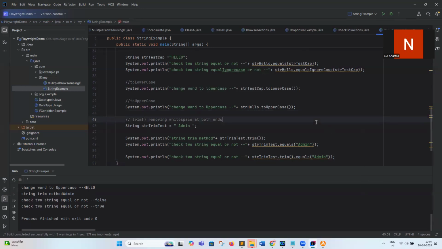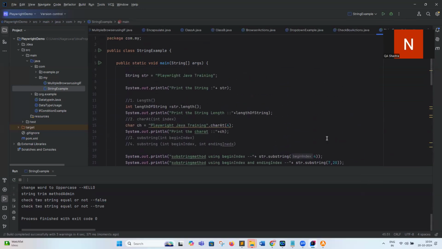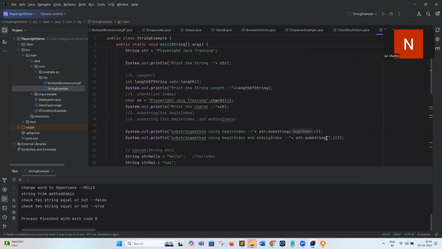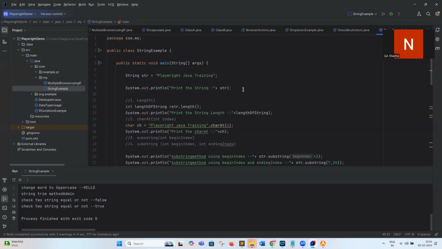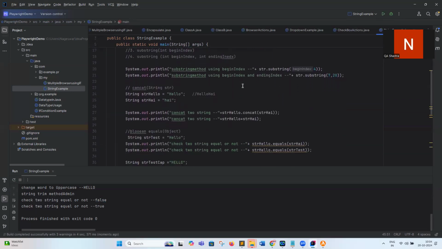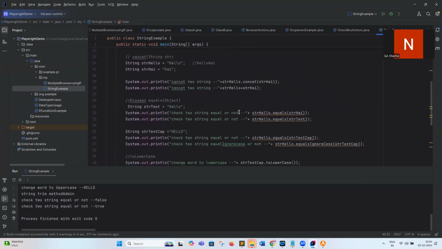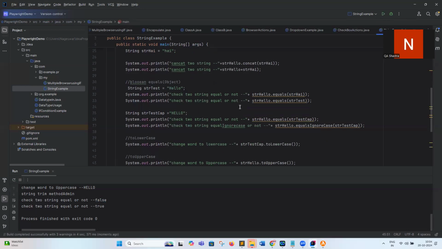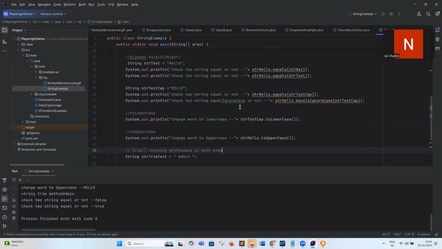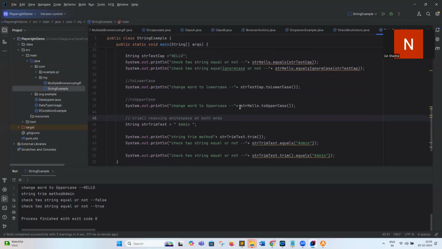Clear? Yes. So this is about the total String class and the two ways to create a string: one is a string literal, another is a String class object, and these are the methods. Length method, charAt method, concatenation method, equality check of two strings, convert to uppercase or lowercase, and remove the void spaces. We have a few more methods. Just explore them, and let me know if you have any issues or doubts.